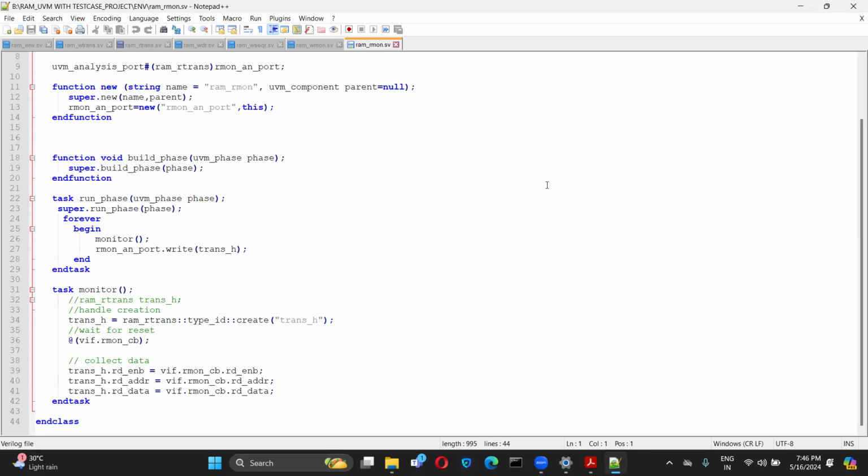So again, we need to debug from where the issue is coming. First, we need to see the log. Then we need to examine our waveforms. Are we missing any configuration? So this is very simple, y is equal to a plus b, but in real time, it is not so, right? So you have to understand, is there any problem from the configuration side? Or any different things you have to examine based on the particular project you are working on. You have to analyze and then come to a conclusion why it is failing, okay? So this is about the monitor.